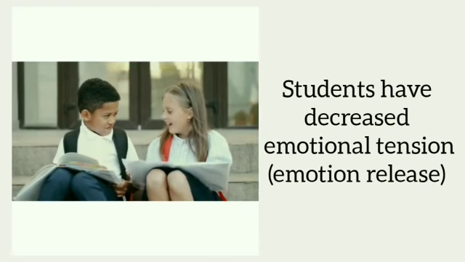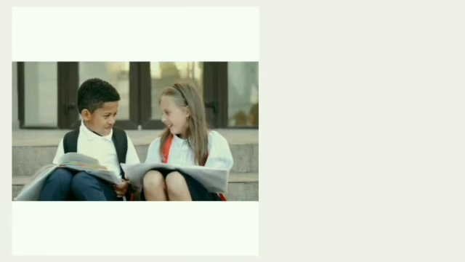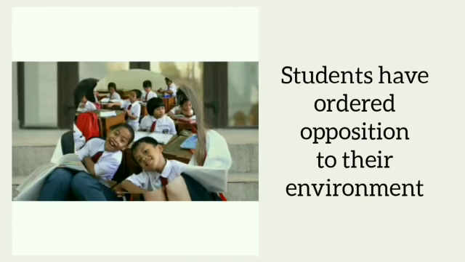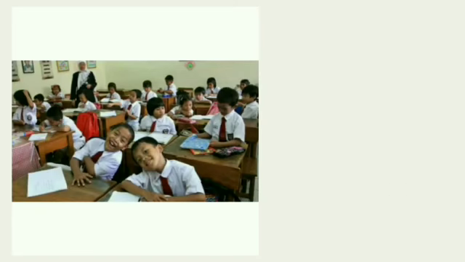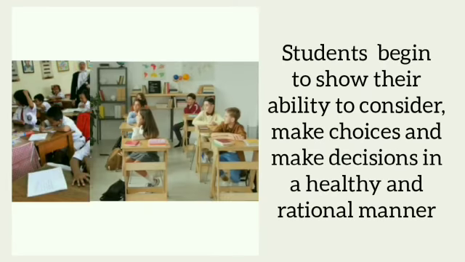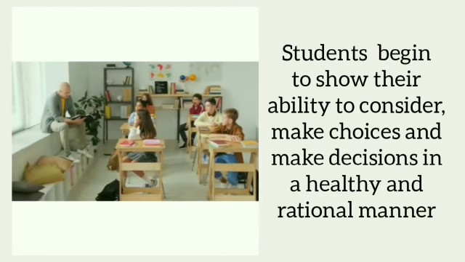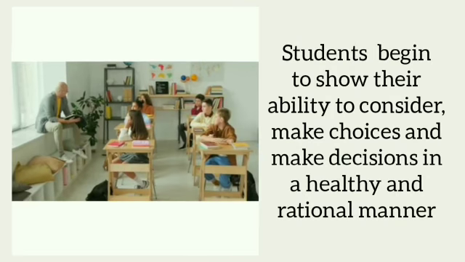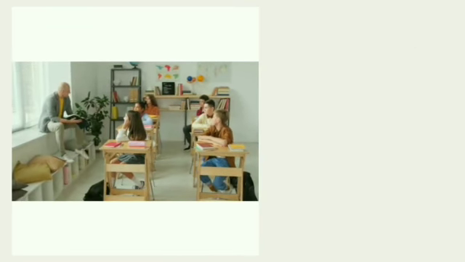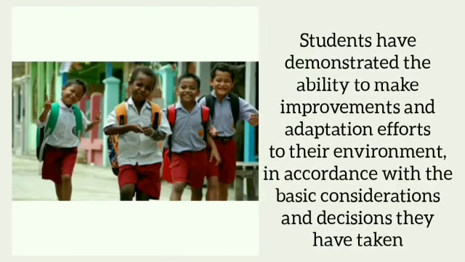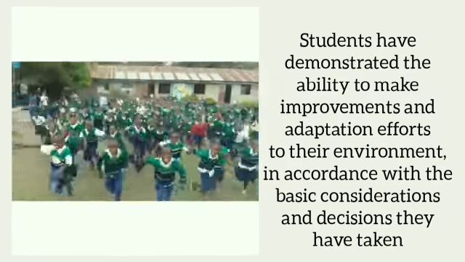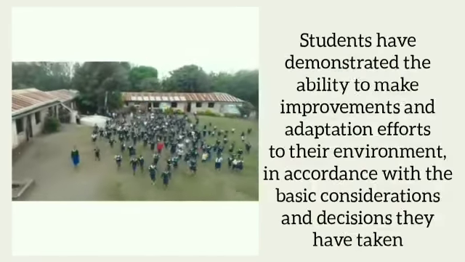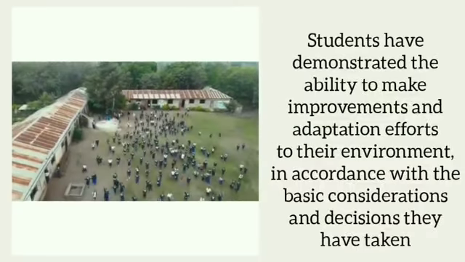Students have decreased emotional tension. Students have reduced opposition to their environment. Students begin to show their ability to consider, make choices, and make decisions in a healthy and rational manner. Students have demonstrated the ability to make improvements and adaptation efforts to their environment in accordance with the basic consideration and decisions they have taken.